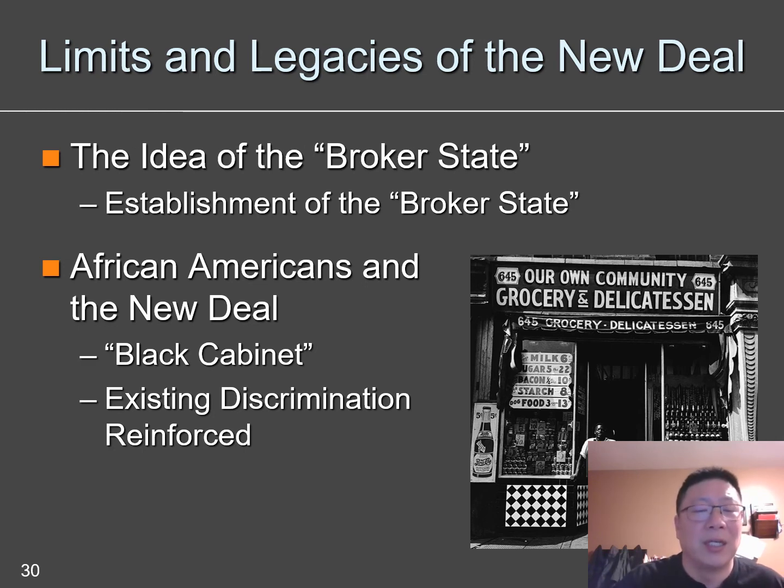We've mentioned this already. Roosevelt has this unofficial black cabinet. Okay, if you remember Jackson's kitchen cabinet, which was unofficial advisors of his, same thing here. Roosevelt has a black cabinet of African Americans that unofficially advise him. Okay. One other thing that's not noted here in the PowerPoint: Eleanor Roosevelt is an outspoken advocate for African Americans.